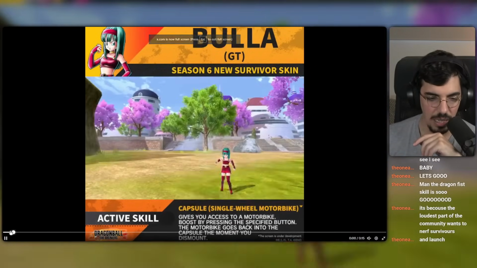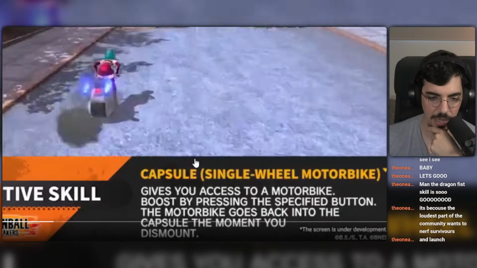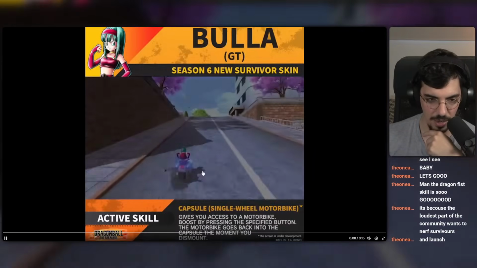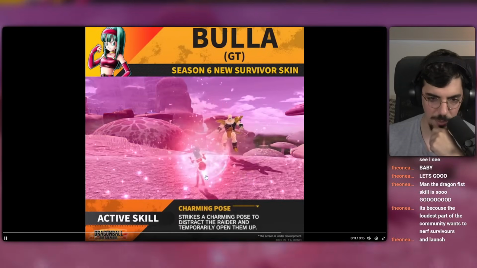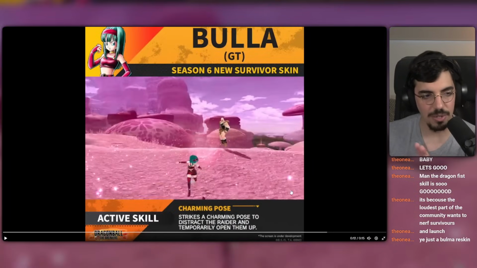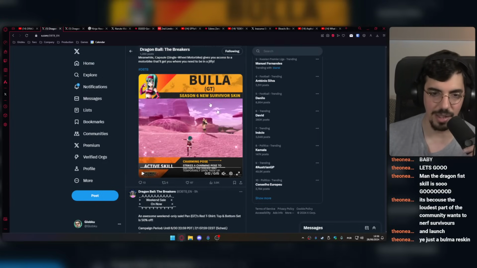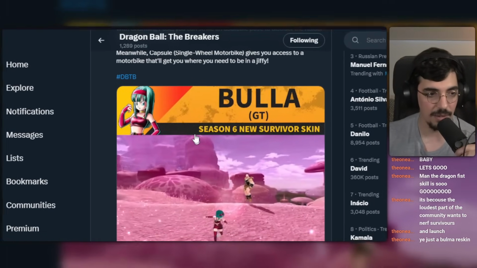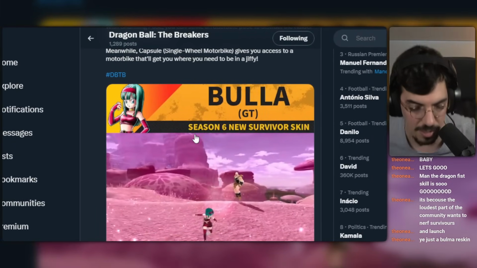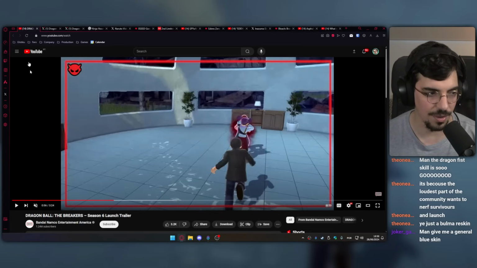So Bula, her active skills are summoning the single wheel motorbike. It's the one that you can boost in. And her other skill is Charming Pose. This is straight up ripped from Bulma. She has nothing unique. She brings absolutely nothing. These are duplicate skills. They copy pasted it and put it on a new model. And that just sucks. I'm sorry. Like, why add a... This is not a character. This is a skin. At most, this is a Bulma skin. This is an actual scam. I don't like that at all. You don't get to call that a new character.